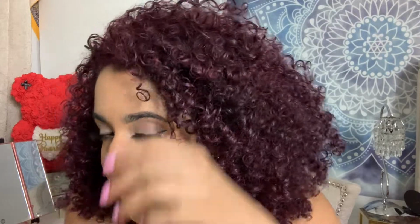All right, you guys. So this is the final look. I love it. I've never seen my hair any other color than dark brown black. So I think this is so fun. I think it's such a great and cool Valentine's Day look simply because of the color. I wanted to do something a little bit pink, red. I wanted it to be red, but it actually came in a magenta color. I know it is red because the bottle itself says red. So a couple of notes: I ordered a red color, so if you want something that's super red and vibrant with dark hair similar to mine, it's gonna come off as this color. It is a little bit of a magenta color, almost like my tank top, but obviously a little bit darker. So that is one thing to note.